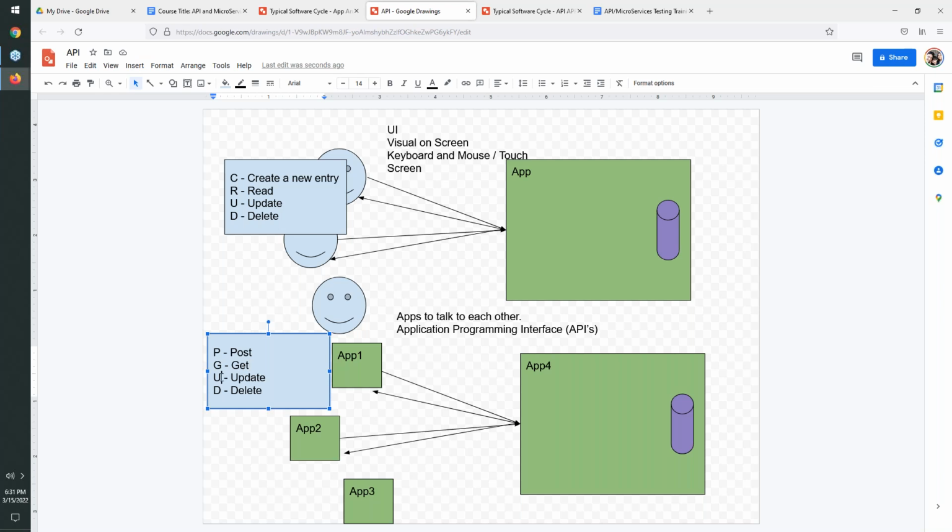Then we have something called a put. This put is primarily to update what is already there. Your bank account details are there, and your account balance is there. You get a new deposit in, your balance will increase with that specific amount. So that requires an update to what is already there.